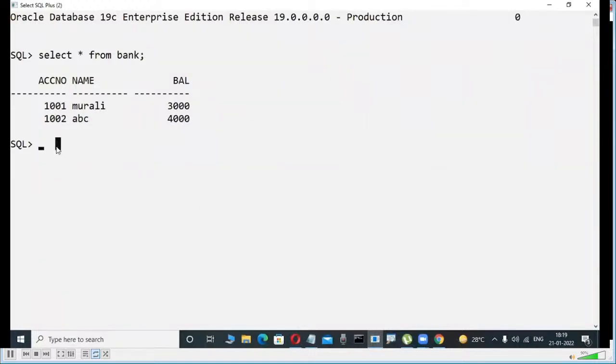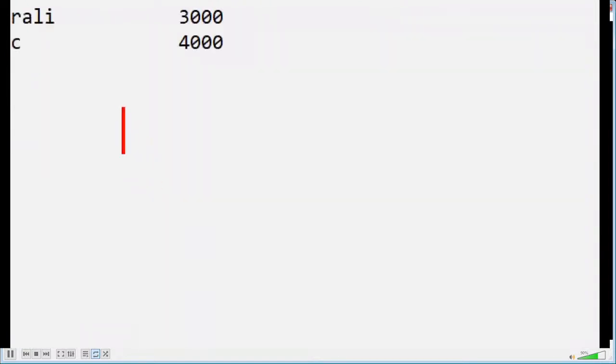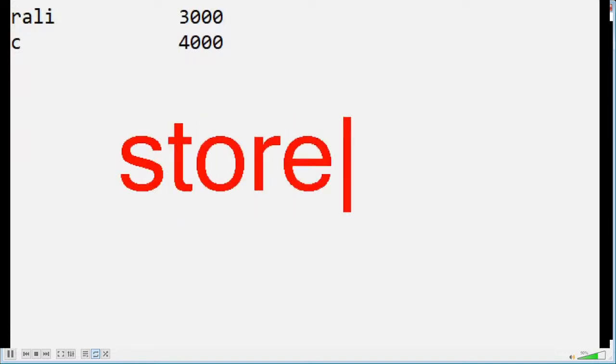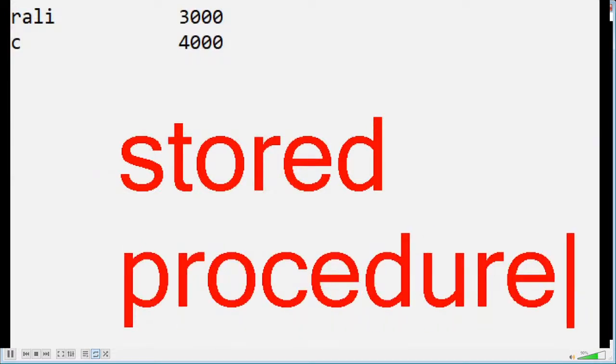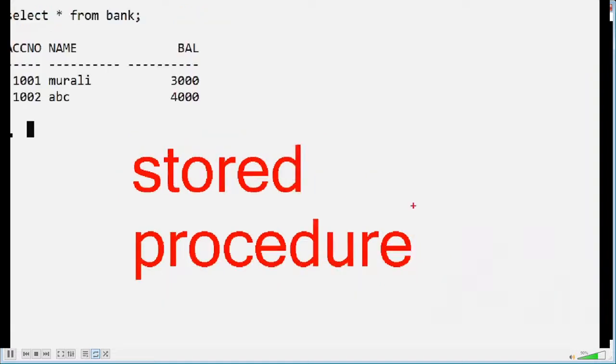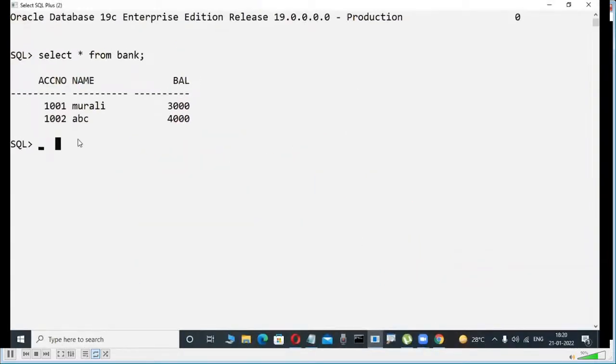Don't write it down. Stored procedures are a concept in Java, .NET, Python, and also in MySQL, SQL Server and Oracle. In stored procedures, these types of logical conditions are written. That is in our course, on the PL/SQL side. I am an experienced person. In future, when you learn the course, you will also write code like this. Just observe it. These are demos, just for an idea.